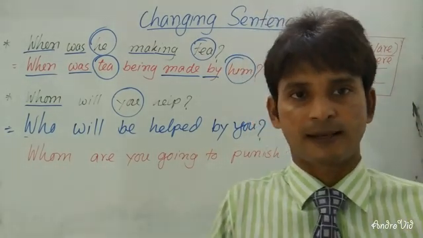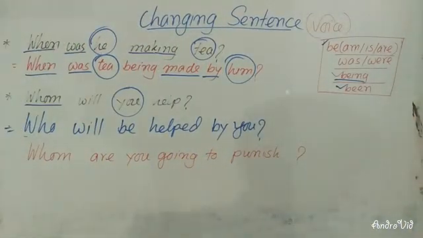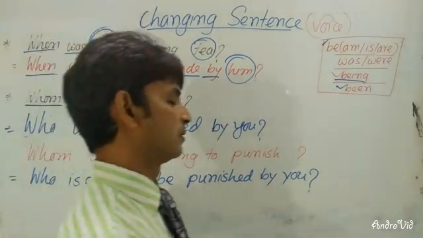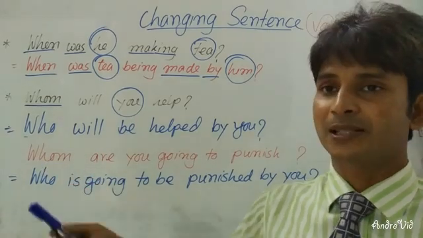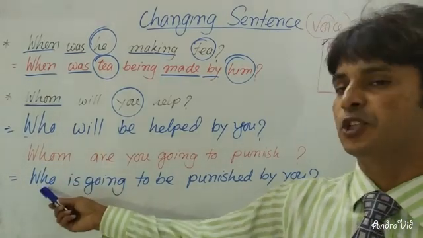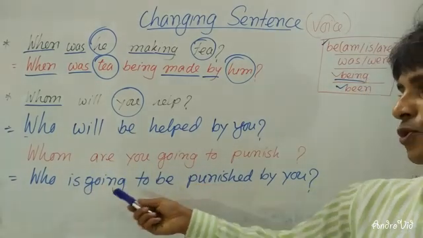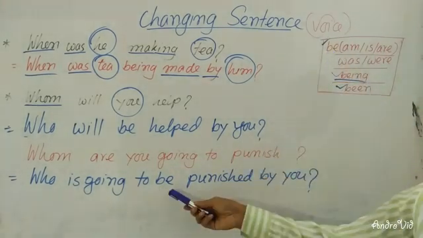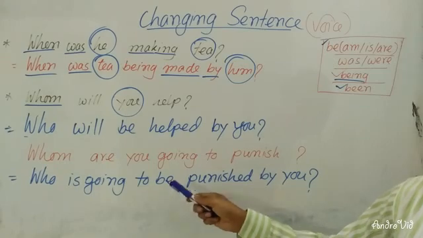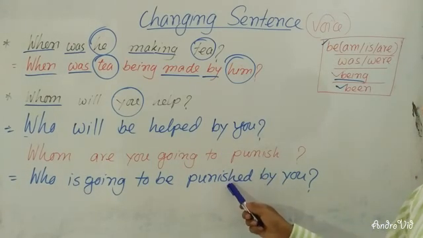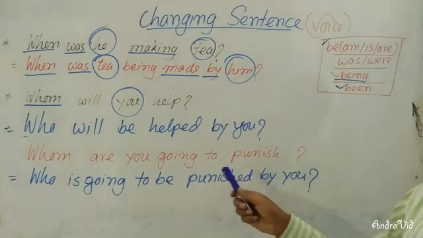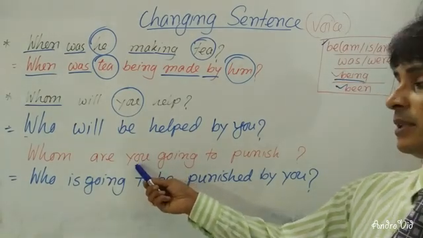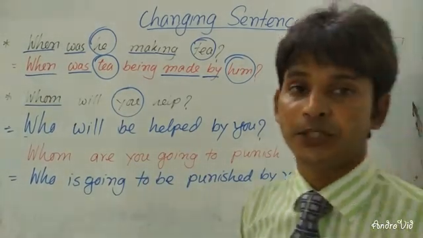So dear learners, let's learn this easily. So look at the board attentively. Look at the board here, and you can see that whom is your object. So the object will be the subject, who, and am going to, is going to, are going to. So I have used here is going to. Then after to, you will have to use be. So I have taken a be verb from the box, be. Then the past participle form of punish, punished. So then the preposition by, and then you will have to use the objective form of the subject. You can see the object here, the subject is you, then you will have to write the objective form of you.